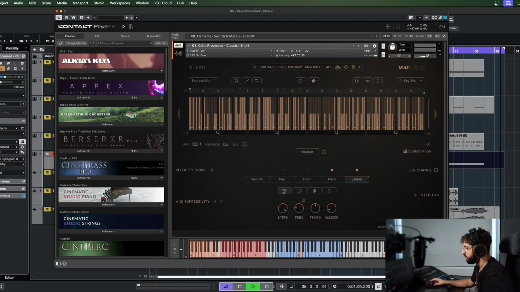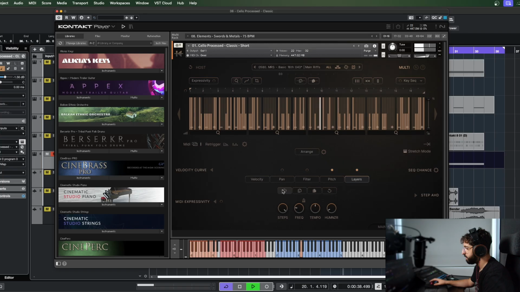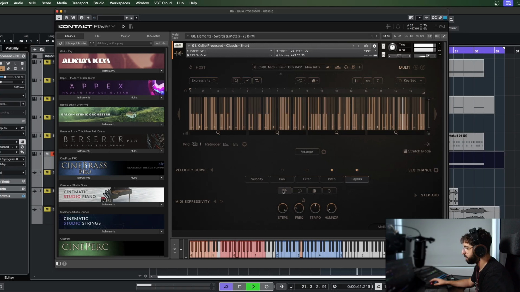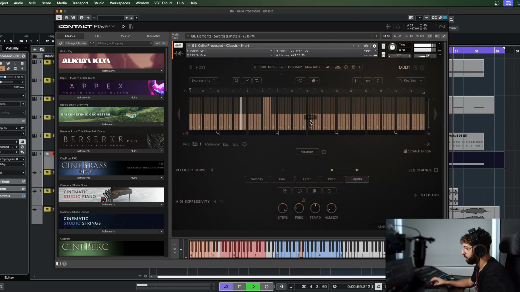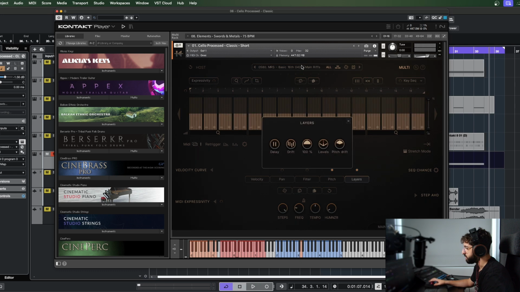I'll go again with the randomized. So what this allows you to do is you can click the arrange button, you can start to really play around with it.